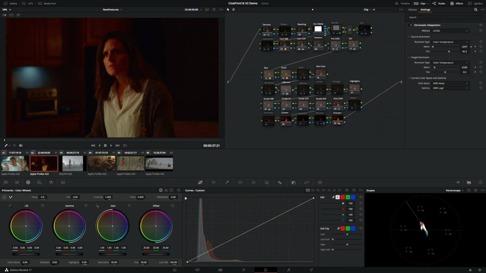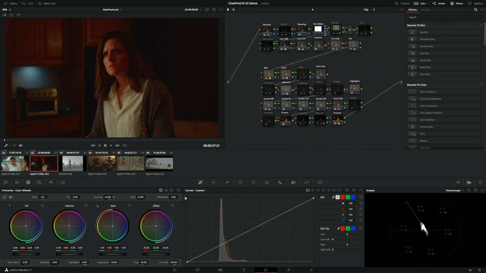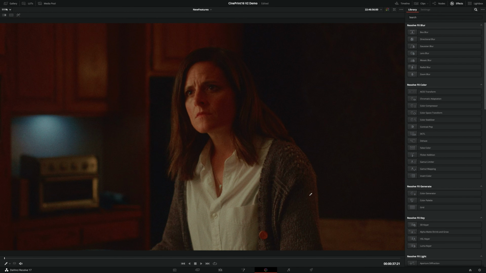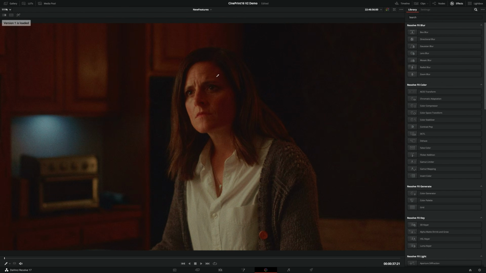I'll probably leave it somewhere around here, and then just pull back our tint slightly, and then from here we can adjust our exposure a bit, maybe lower our pre-contrast a tad bit more, and adjust our post-contrast. And then let's take a look at this scaled up and compare to our Rec 709 version, and you can see how much the emulation is doing, especially to the wood and her skin tone.